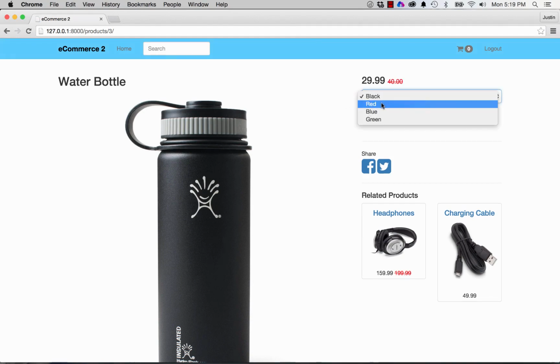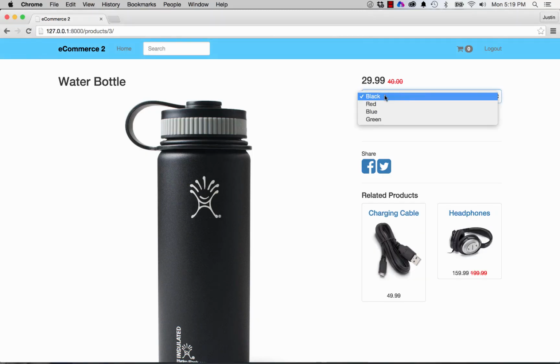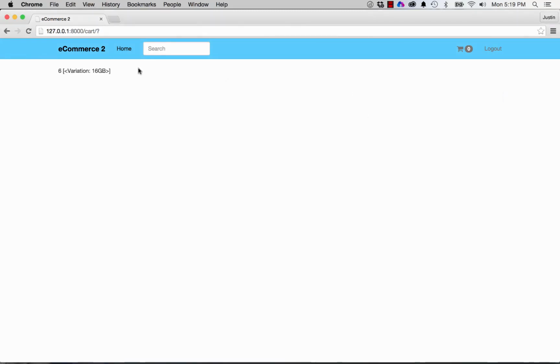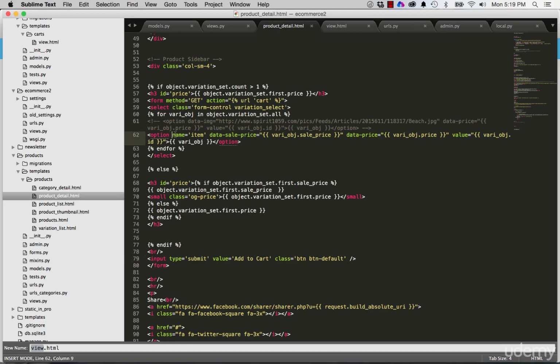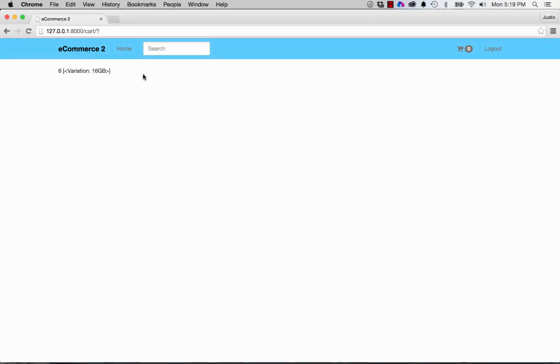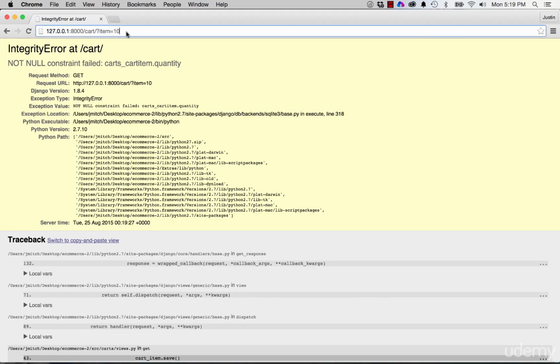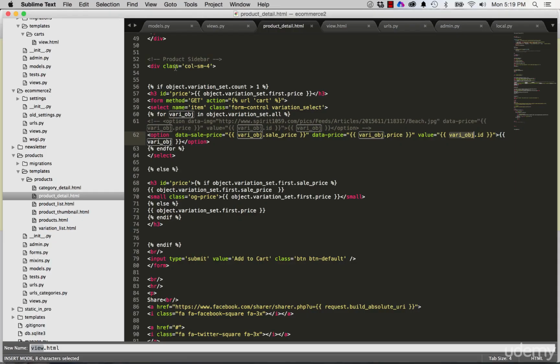The action goes to the cart, and that's it. So if I refresh in here, we should say value equals add to cart, and get rid of all this. Close it off. There we go. So if I hit add to cart, it says question mark, and we need, not an option, but in select, add item, and it's going to go off of the value, which is the ID. So if we refresh, let's go back into this. Blue, add to cart, item is equal to 10, and notice it's saying cart item quantity failed.